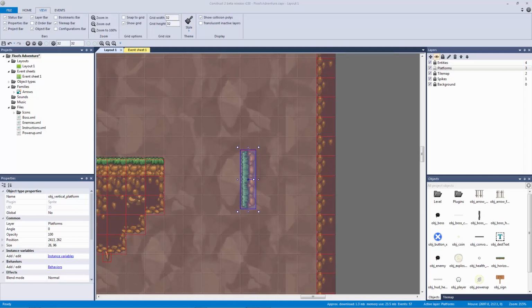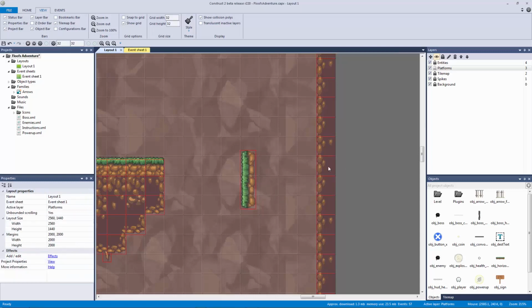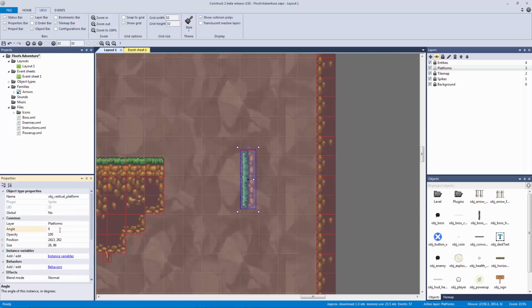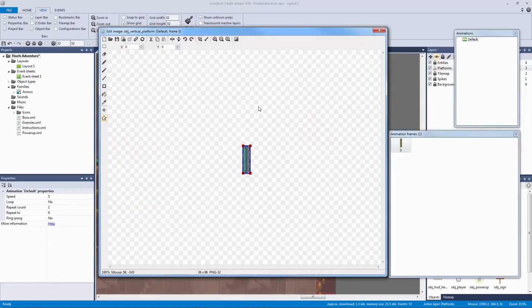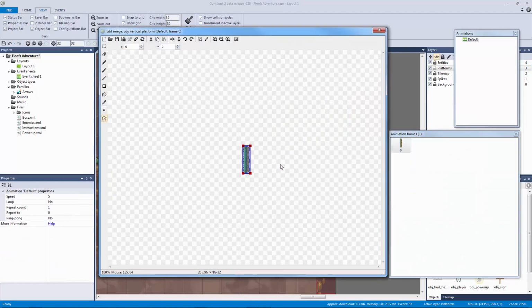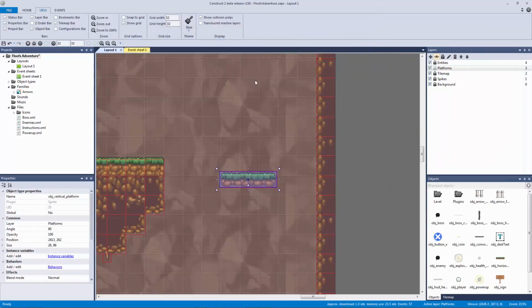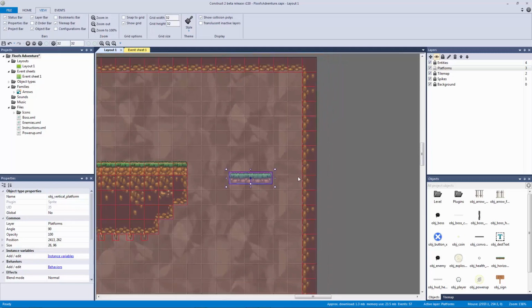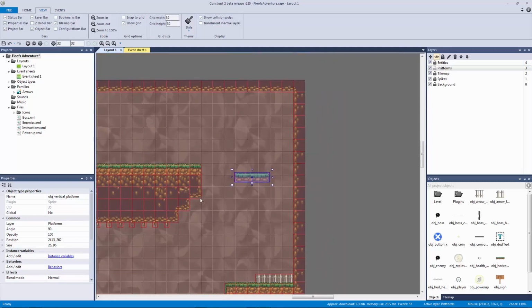We can actually rotate this angle to be 90 degrees as well. So let's actually set the angle here. Since we already have the sprite facing upwards like so, the way it comes, we can just rotate it 90 degrees, and even though the sprite is rotated at an angle, it's going to derive off of the way the image is facing. So now we actually have a way for this to move up and down because the pivot point's right here, and it'll actually move up and down instead of left to right.